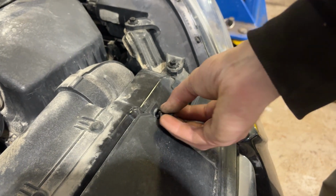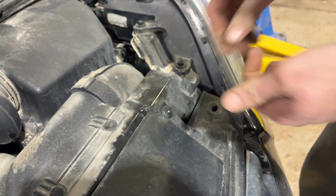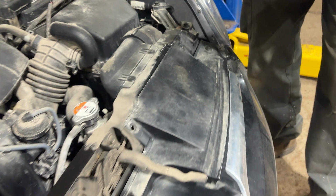All right, now we just stick these clips back in here. And the center should just push in like that. Make sure all the little ears line up. And if they break, no big deal.